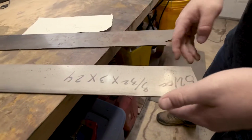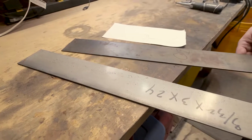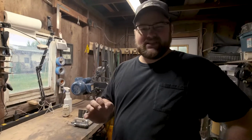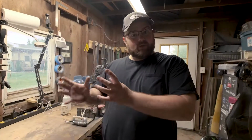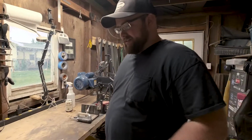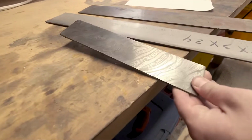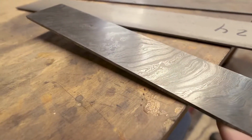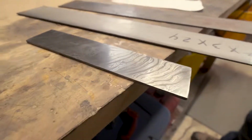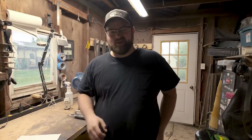Then kind of the mid tier is 52-100. 52-100 is a very popular chef knife steel. It's really good. It holds a really nice edge, gets nice and sharp, and keeps that sharpness for a long time. Still, it'll rust if you mistreat it, but it's kind of a good all-round option. And then my favorite, this is Damascus. As you can see, it has all of those different swirls and twirls in there, so that is definitely the prettiest option. It's definitely the most expensive option, but I think that it's worth it.